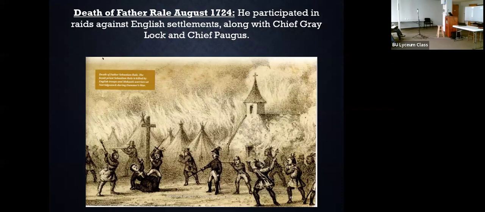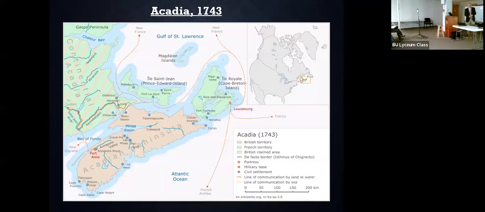When you look at that, if all you saw was the image, you would think, why does he deserve that? Here's a guy who's a religious missionary. He's trying to convert people to the Catholic faith, and he's butchered. Well, except he was leading some of these raids that were going on. And in fact, there's another set of conflicts with another Jesuit.